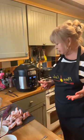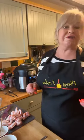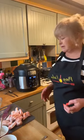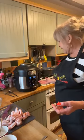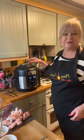However, having used the Ninja now to cook whole chickens, let me tell you what this actually does, because it air crisps, it grills, it bakes, it roasts, it dehydrates. So if you've got dogs and you want to dehydrate some little slivers of chicken, it's a great little treat for them. You know you've made it yourself and there's no rawhides and various other bits and glues in there. It's also a pressure cooker. It has a different lid for the pressure cooker. It steams, it makes yogurt, it sears and sautés. I mean, this machine is wonderful. I call this one Nellie. Nellie's my kitchen help. She's my commis chef.